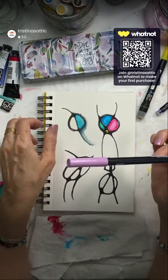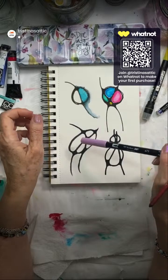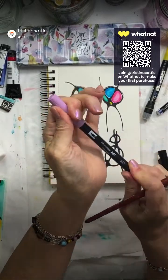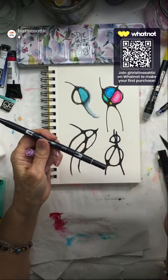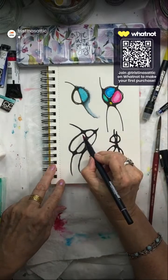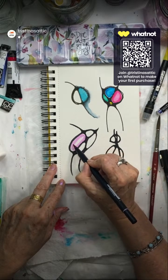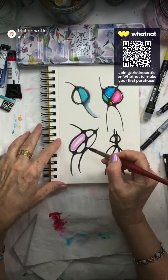A lot of people like to use the Tombow for this kind of drawing. I'm going to use it on this one down here. It is water-based. These are cool because it has a bullet tip on one end and a brush tip on the other end, so you can do detail with it as well. But let's take the brush tip and see if it'll work the same way as the Juicy Color X. I'm just going to put the color around and leave the center undone, and then let's hit it with some water and see what happens.